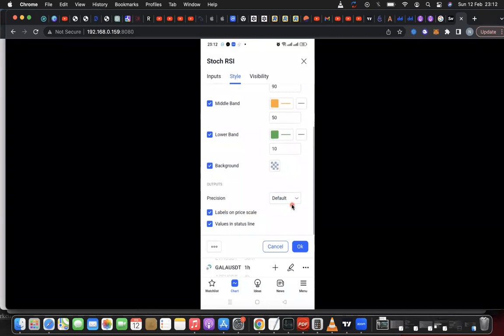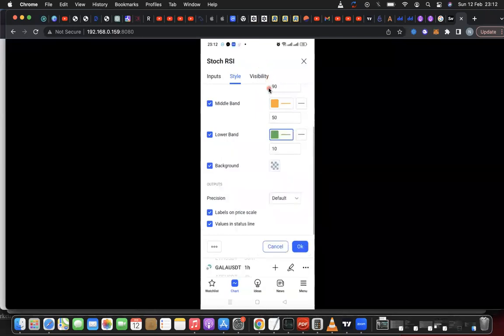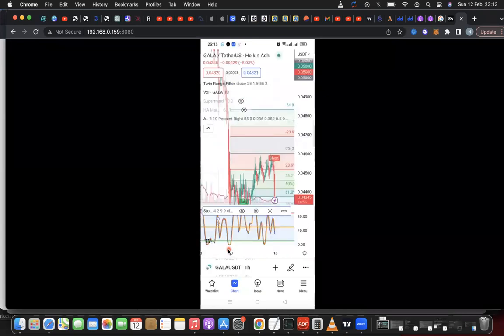So the opacity of all the lines should be 100. That's another very important point. When you click on this color, for example, let's look at the lower band, you want to be sure that the opacity is set to 100 for all of them. You can always just click out when you're done. So that's it. Once you're done with these settings for the stochastic RSI, all you need to do is click here, just as usual, and save as default. And then you click on OK. That gets you fully set up.